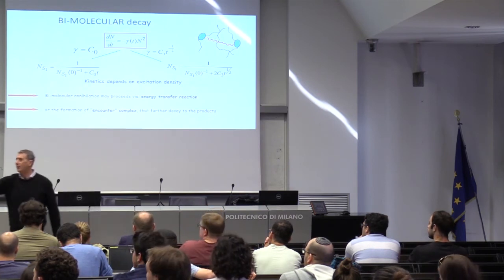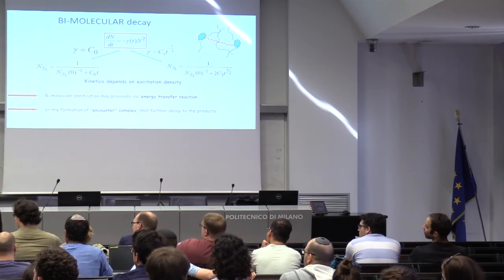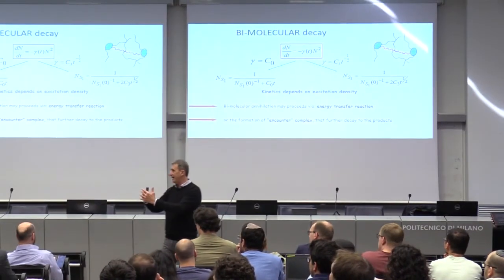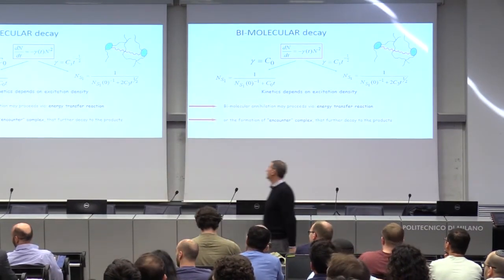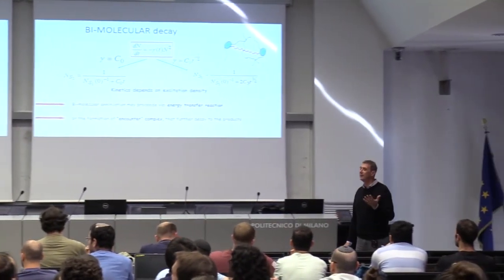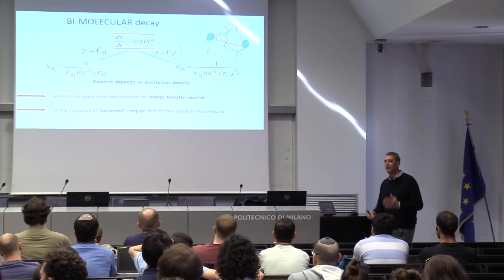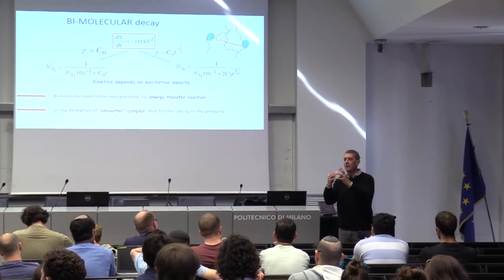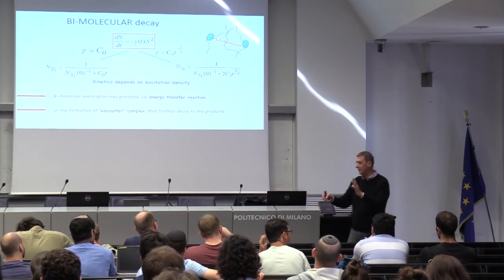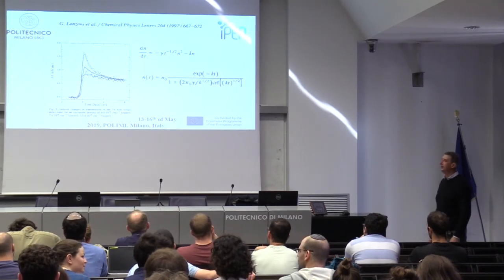So Costas is quite isolated. He will stay here longer before he encounters Stefano, and finally they will annihilate. And we don't want to know the detail of this. So that's why most of the time bimolecular decay depends on time. Of course, if every time there is an annihilation, the system reorganizes very quickly, then I always have the same situation, then it's constant. Here is an example, an historical example.